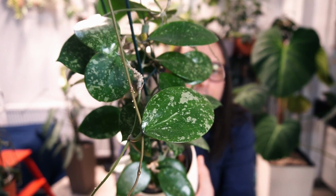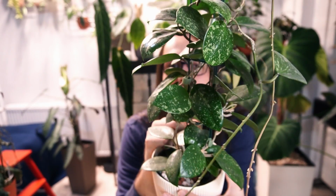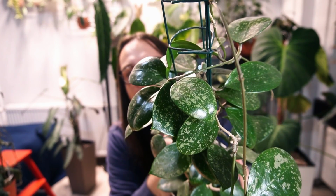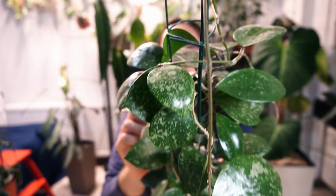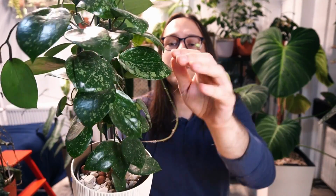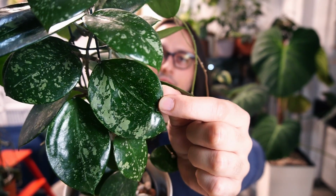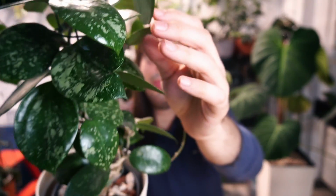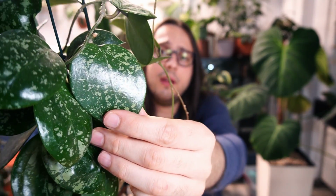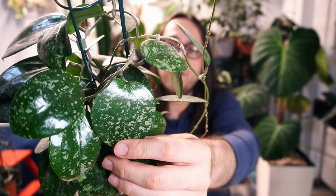You can just see how beautiful those leaves are. So this is something that is a bit more common, I think. It's not that difficult maybe to find anymore, but those leaves are just so beautiful. There was one that I saw the other day that was particularly fine, but I don't know where it is. It's a bit weirdly formed, but I mean, look at that. That is giving us some nice splash. But really all of them, it's really a beautiful Hoya. Very shiny leaves, as you can see the reflection from the light. Thank you very much for that.